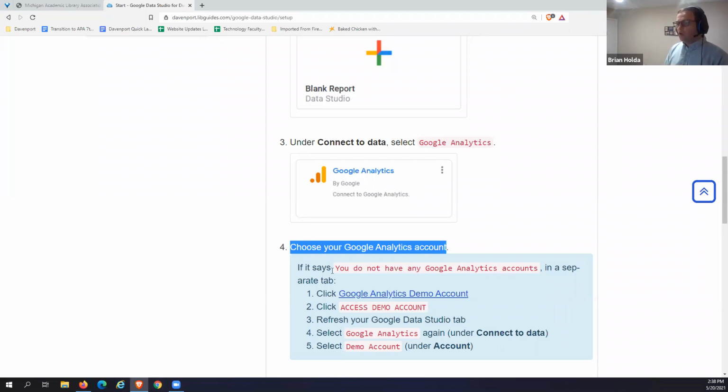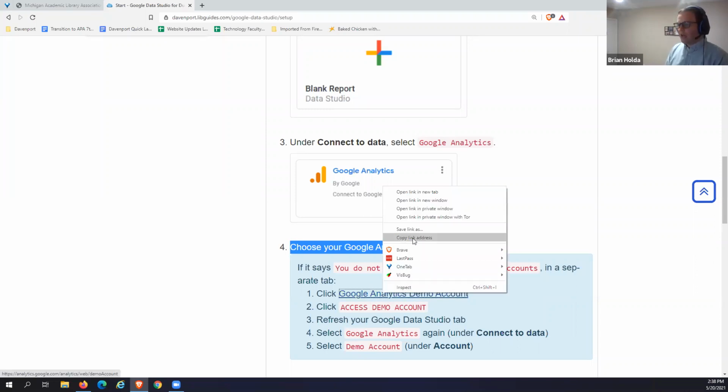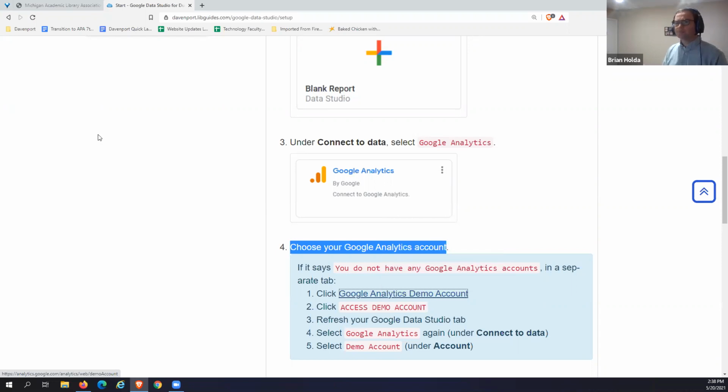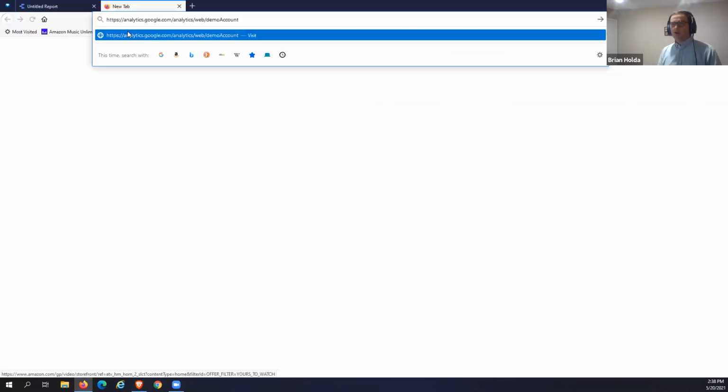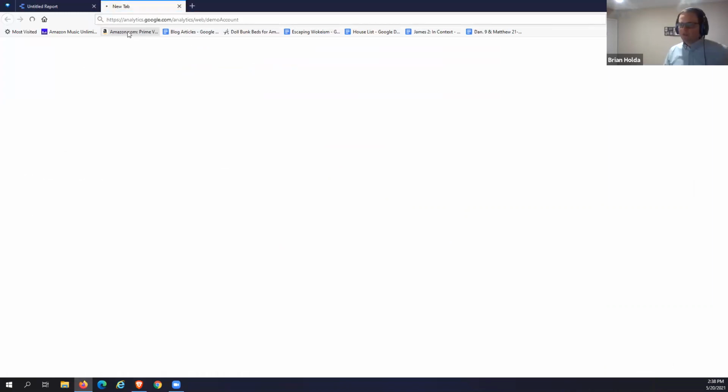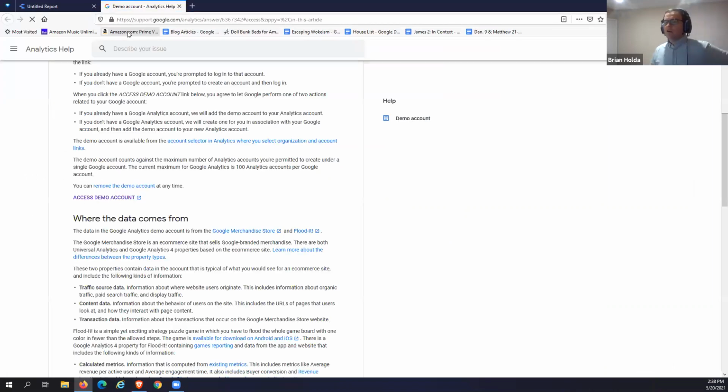That's not a problem. In a separate tab, you're going to click Google Analytics demo account. I'm going to copy that link address and open it here. Again, on that first page, we're in step 4. From this page, you want to click Access Demo Account.